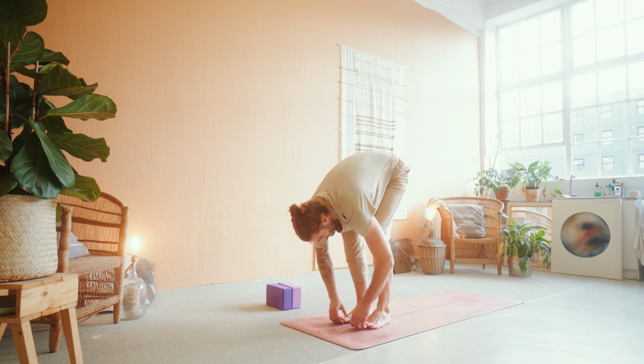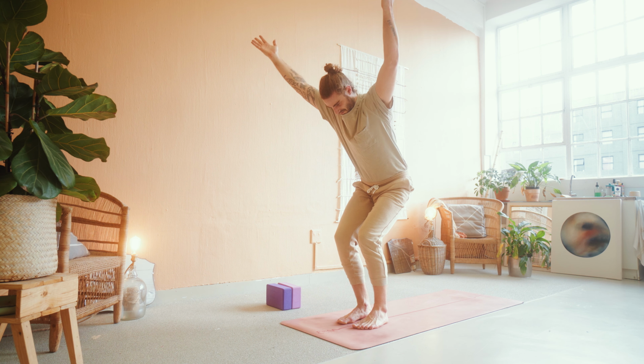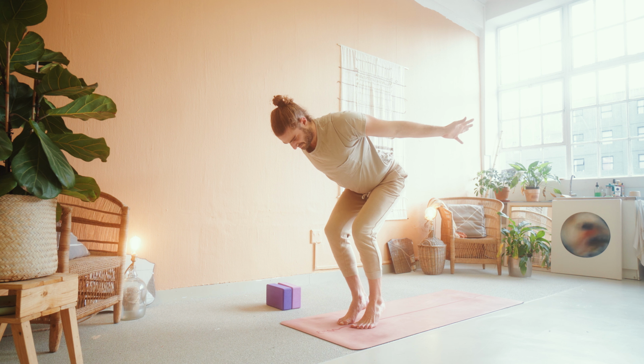Exhale, fold. Inhale, chair, sit down into the heels, arms rise. Options to stay or move into flying chair. Arms come back, chest forward. Still up on the toes, so heels up. And open through the chest.